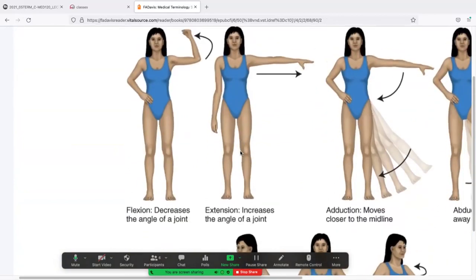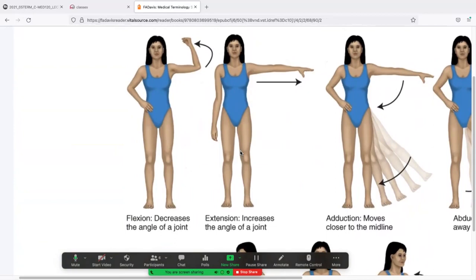Oh, let's look at this. These are your movements. This is not as important for us, but crazy important in any of your future med surg classes and your pathology classes, because you have to know how people move and how to document movement. One way is to talk about the movement itself, and another way is to talk about the angle. So if I'm doing flexion, like this model right here is doing, she is decreasing the angle of her elbow. Hence, that's called flexion.